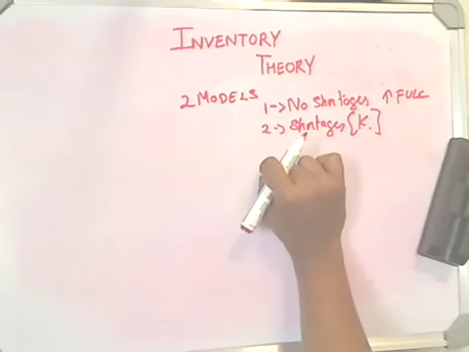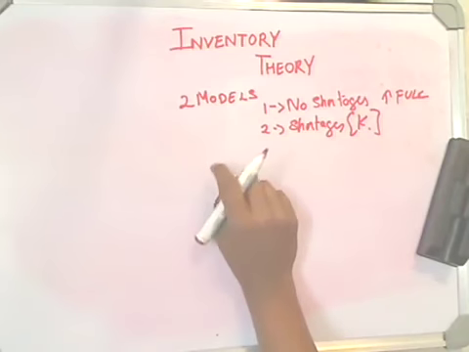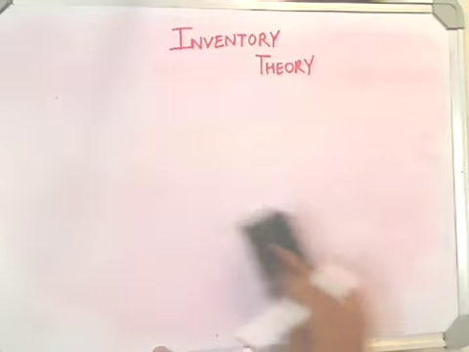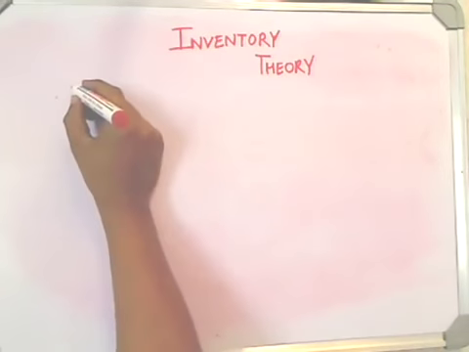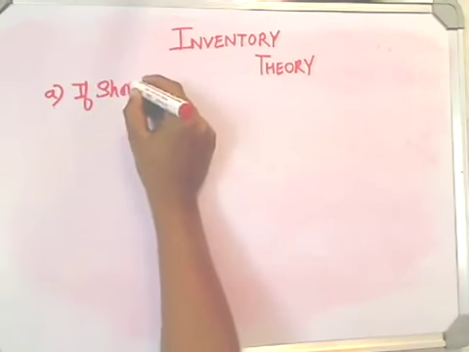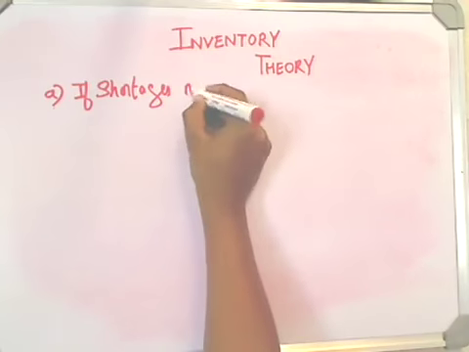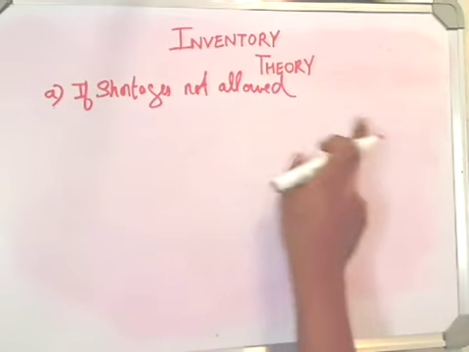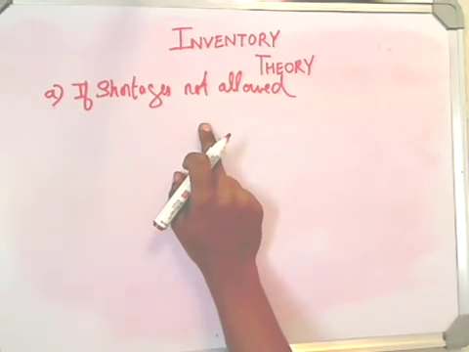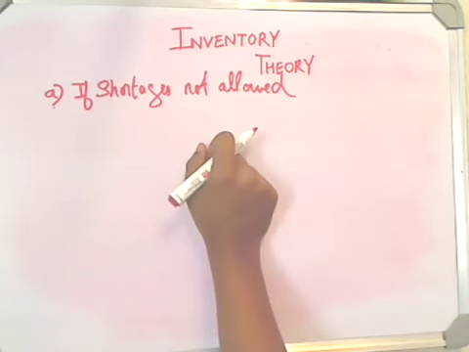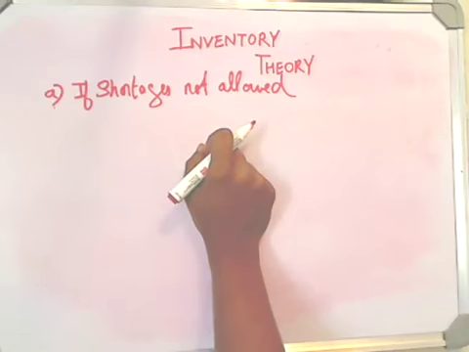Now, I'll explain all the different terms that they use here by talking about problem number 16. So, let's do problem number 16. Let's look at the first side of the problem, that would be, if shortages are not allowed. I prefer to do this one first because many of the values that I'll be able to get here, I can in fact substitute in the second set of formulae, and it becomes so much easier when I do that.